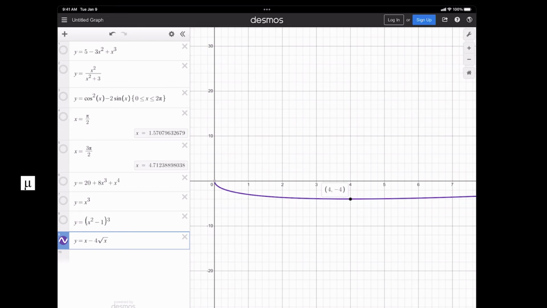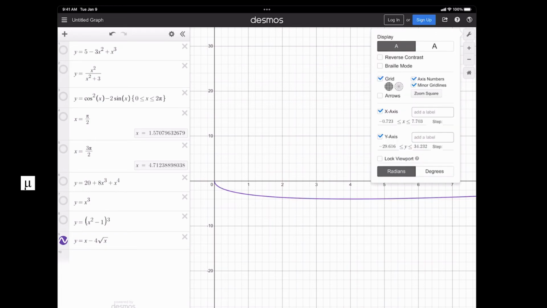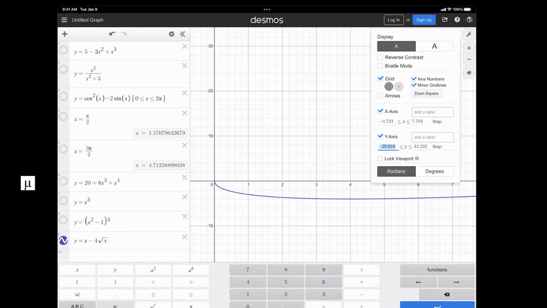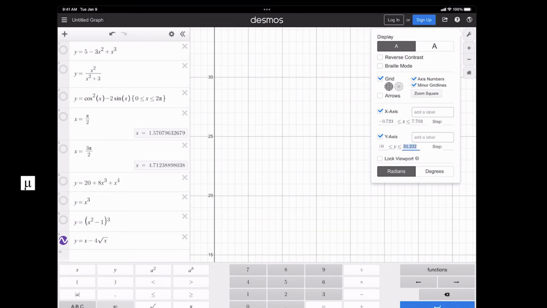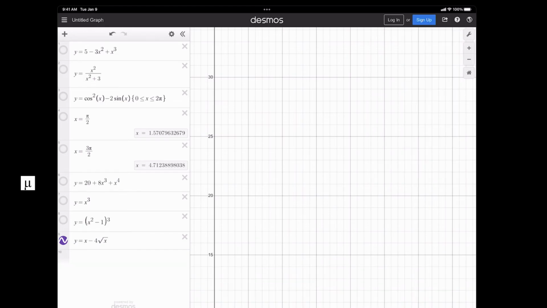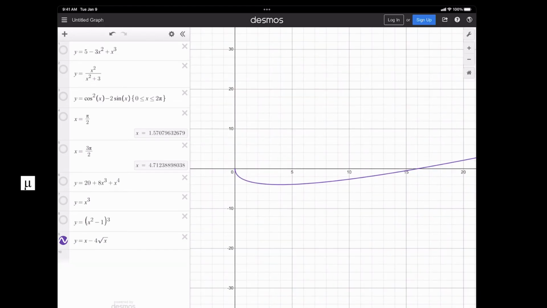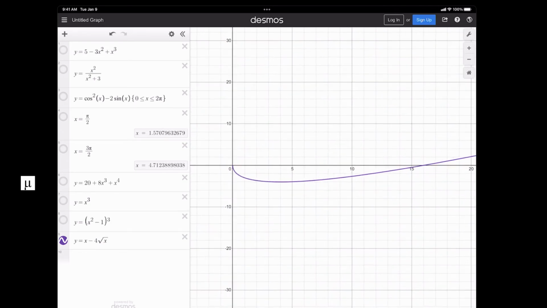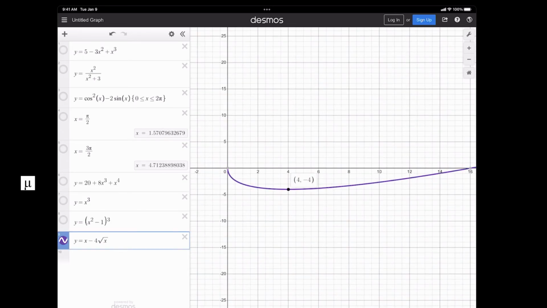I think if I do a range here for y, I could say 10, negative 10. What did I do? Yeah, you see it a lot better. Okay, hopefully you guys see that a lot better. What do you guys think? And notice, is the function defined for negative values? Nope. Okay, you guys okay with that? Isn't that beautiful? I don't know about you guys.